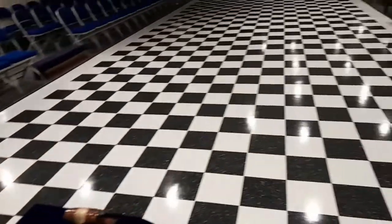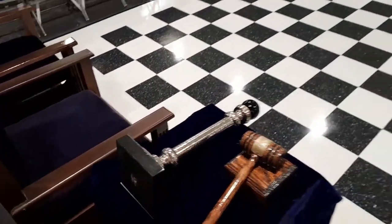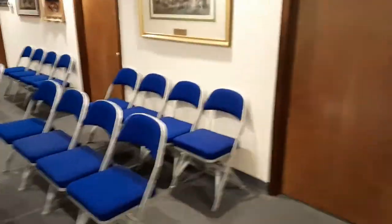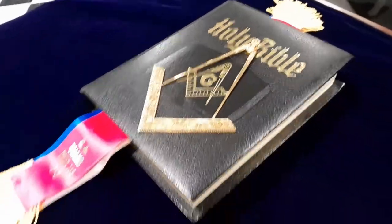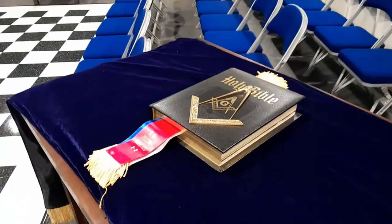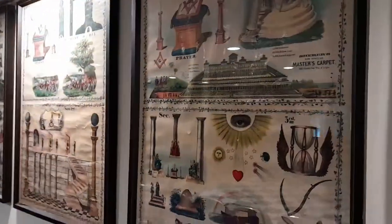You don't see that very often. Let me lay that back down carefully — leave it like you found it. I really like this set here. I don't know if this is solid gold or not, but I have seen some that are solid gold. I think Zerubbabel Lodge in Georgia has one — a solid gold square and compass. This just shows some of the items they would use for degree work.